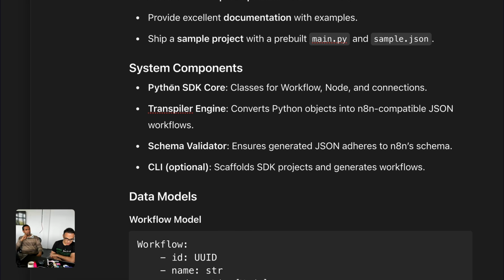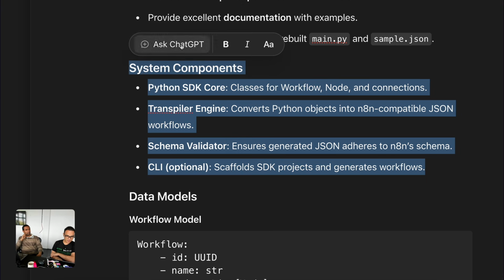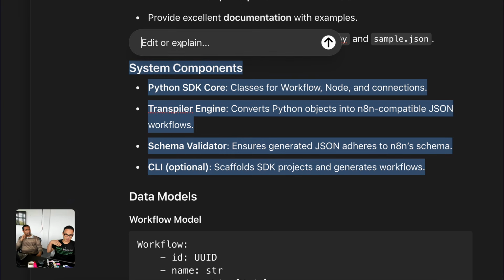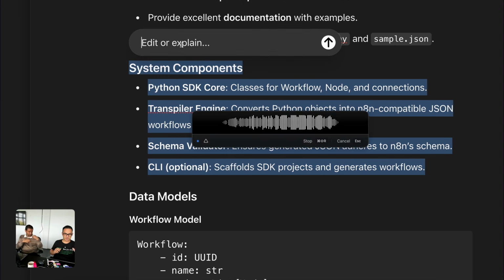System components. Python SDK core. No. I will prompt it differently because it didn't change the entire PRD. It changed only a part of it. This part now needs to follow the prompt that I submitted earlier, that we are not going the SDK generation side. We are going to go with a file sitting inside this SDK folder.